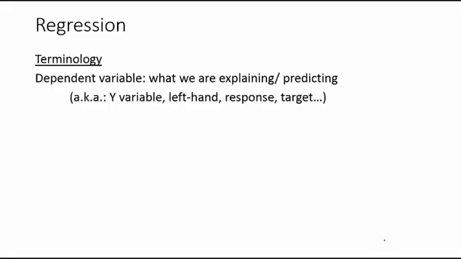Before we do anything in Excel, we've got to go through some terminology. And first off, we want to talk about the two different kinds of variables we're working with in a regression. Okay, first off, we have the dependent variable, what we're explaining or predicting. And this is the one that changes based on the values we feed in of the independent variables. It's the y variable. It's also known as the left-hand side of the regression equation. Y equals a plus b times x. This is on the left-hand side of the equation. These ones are on the right-hand side. So I like the terminology of left-hand versus right-hand, dependent versus independent.